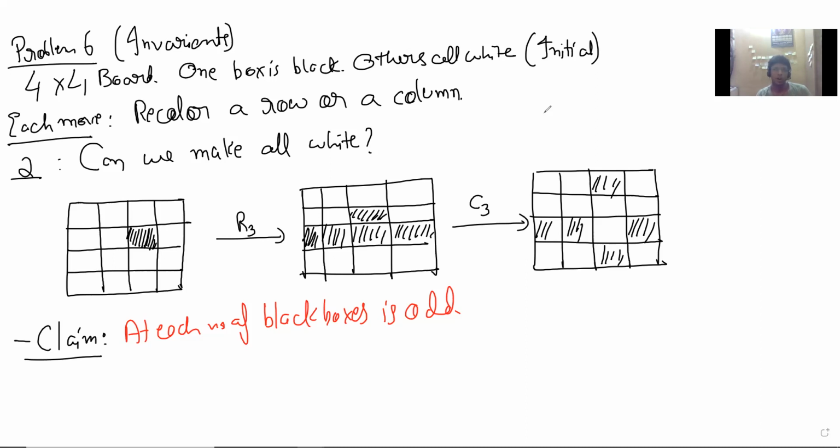We started with an odd number of black boxes. Is that what you said? All of us know that we started with an odd number of black boxes, but there have to be some simple logical steps with which you arrive at this.